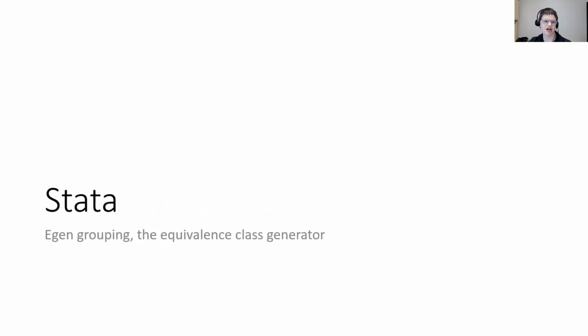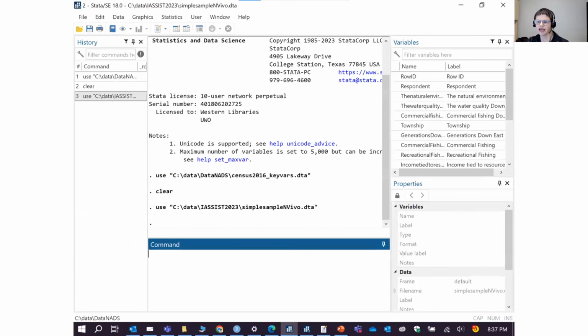Okay, I'm going to start by talking about Stata, which is a popular statistical programming language and analysis package. It's basically a statistic-oriented programming language that you use by typing commands interactively at a prompt or writing programs. Stata also comes with some menus that let you do a bunch of basic things by pointing and clicking, but the menu interface isn't as good as SPSS is. It makes up for that by being pretty good as a programming language. It's actually possible to check for K-anonymity in SPSS, and I have a link in these slides that explains how to do it, but it takes a lot more lines of code than in Stata.